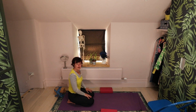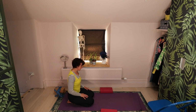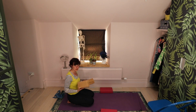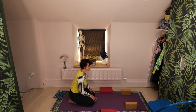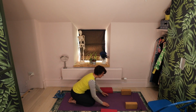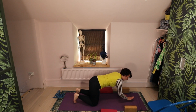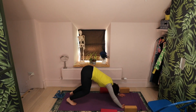Now next time that we are in downward facing dog, we're going to step one foot forwards so that we're doing the pose called Parsvottanasana. Now, if you know that pose, or if you needed blocks or bricks in the last pose, Uttanasana, the standing bend touching the floor, you will need blocks or bricks for your hands for this next pose. So let's try this. We're starting downward facing dog. Have the bricks at the front end of your mat. If you don't have this kind of equipment, use a chair, which you would also place at the front end of your mat here, and you'll put your hands on that in a moment, not yet.